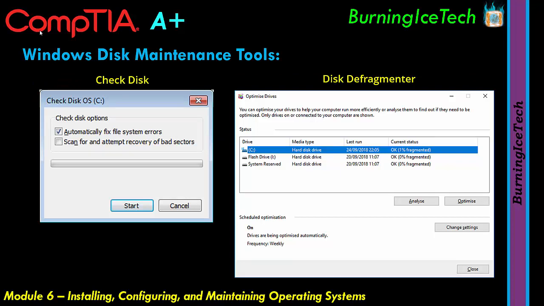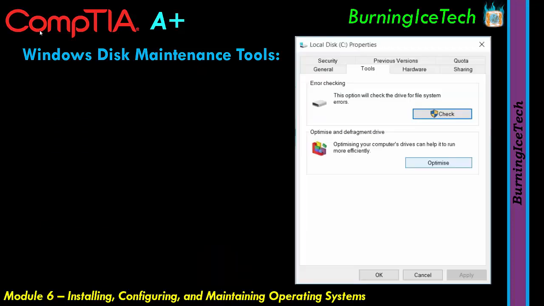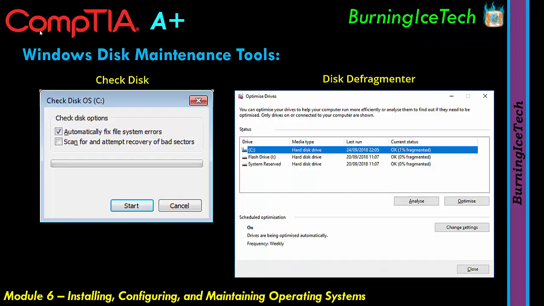Now you can see there on the right hand side, they actually have a picture of what this check disk looks like. The place you would find this is if you go into your computer, which I believe on Windows 10 is called This PC. If you go to where your hard drives are displayed, right click on a hard drive and go to properties, there's generally a tab that says tools. And if you go in there, you're going to find these two suckers. You're going to find check disk there, and you're going to find the defragmentation, which might be listed as optimizing the hard drives.